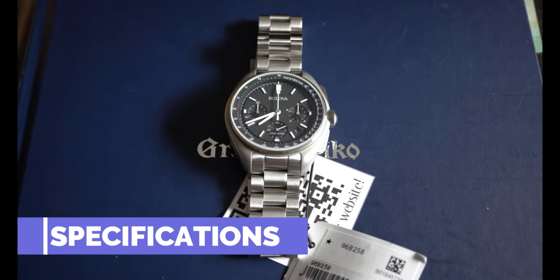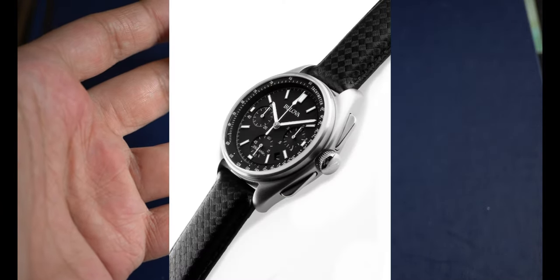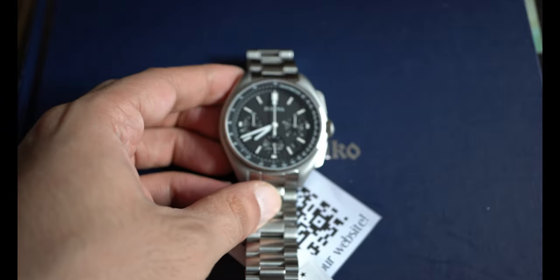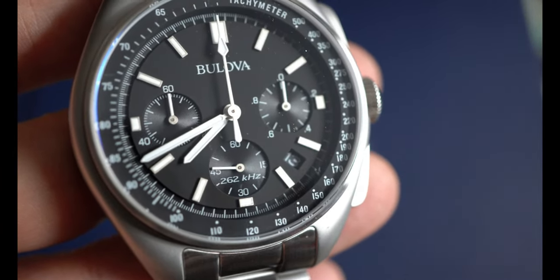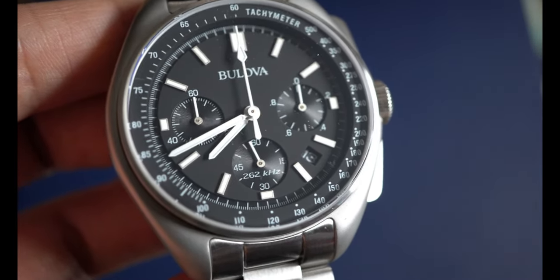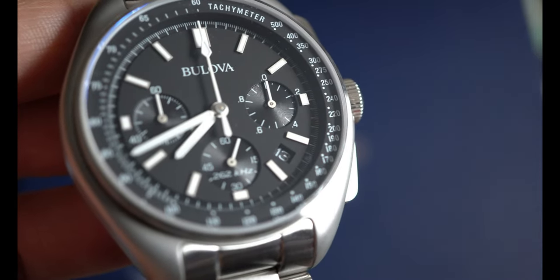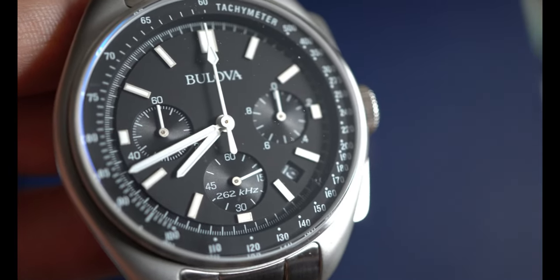What are the specs of this watch? You can find it with different types of strap. Mine is made out of stainless steel, but you can also have it on a carbon leather style strap, and the original astronaut strap, which is made out of black nylon. The watch comes also with or without a date complication. As you can see, my copy has a date complication. Many people love it, others think it's better without. I prefer it with, even if I don't really like the position of the date, but I think it makes complete sense on this watch because it participates in that sort of 3D, different layers component of the watch, and I really like it.